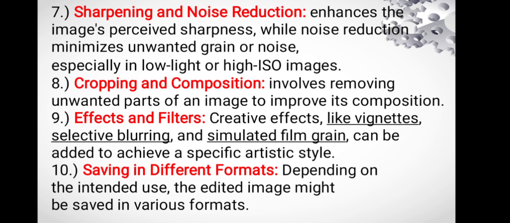Then number 8 is cropping and composition. Cropping involves removing unwanted parts of an image to improve its composition. This can help emphasize the main subject and eliminate distractions. So, eliminate, from the word eliminate, inaalis or parang pagtatanggal, no? Yung mga hindi mo nais na naisama sa pag-picture, tinatanggal o kinakrop para maging maayos yung kalalabasan ng isang image or photo. And number 9 is effects and filters.